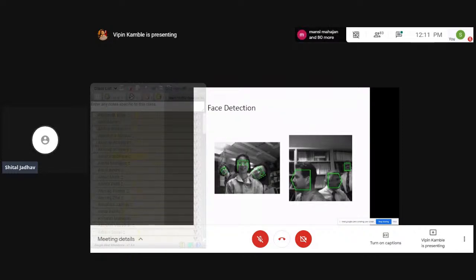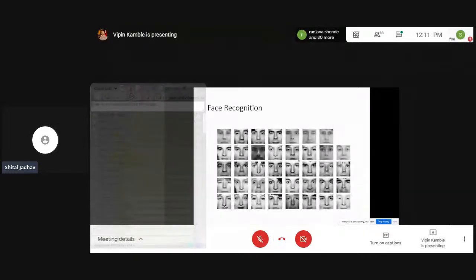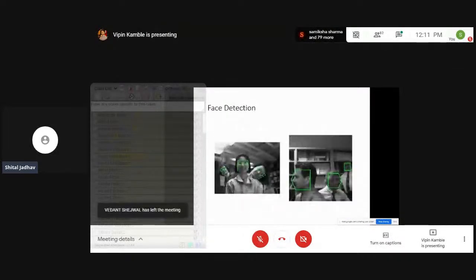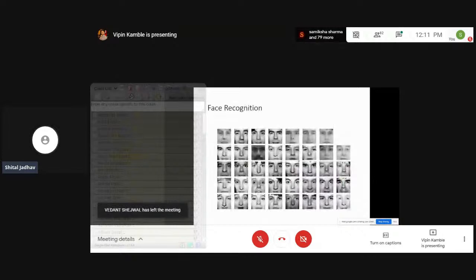Very easy using the Hough transform. They do it in the Viola-Jones algorithm. And once you determine that the distance between the eyes is let's say 2 centimeters or 3 centimeters, depending on this distance, the size of the complete face can be guessed. Okay, so that is a face detection mechanism. And from that you can go for face recognition. Once you have detected the face, you crop the face images and then try to match them with the template.